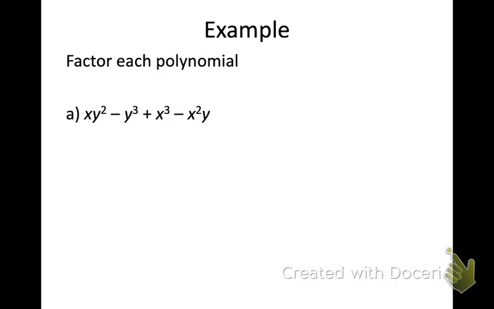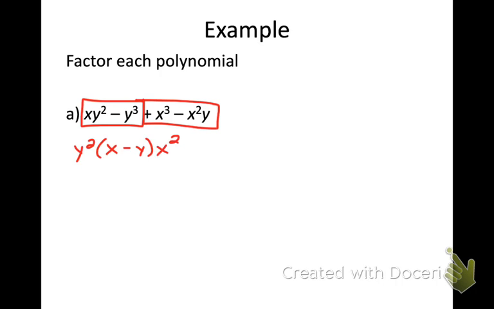Okay, so now let's jump into four terms. So, a polynomial with 4 terms. My first gut instinct is to try to factor this by grouping, in groups of 2. So I'm going to group the first 2 together and the last 2 together. I can take out a y squared from the first, which leaves me with x minus y. I can take out an x squared from the last 2, which would get me x minus y, which is good because this is the same as this. So now that's your GCF.